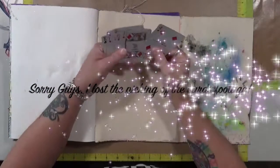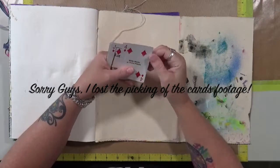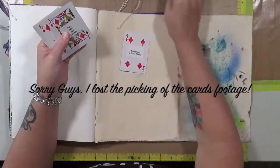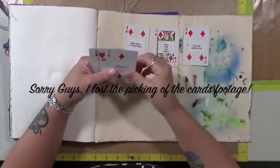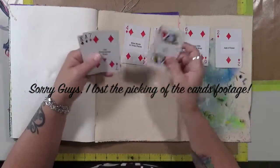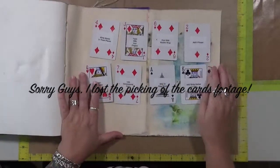All right, so let's see what order we're going to do these in. This is for our December Crazy Eights. We have write words in three places, paint with our fingers, print with bubble wrap, add flower, add stickers, use dimensional paint, skip and drag, or add white marker.